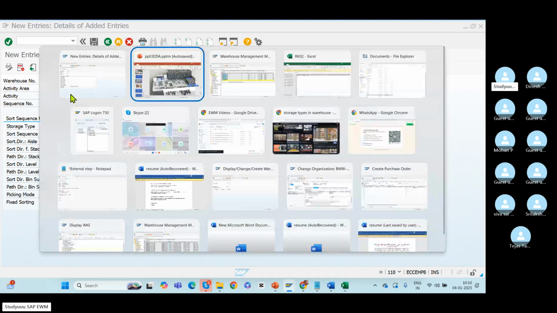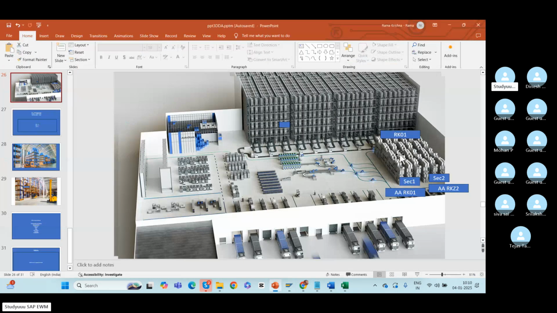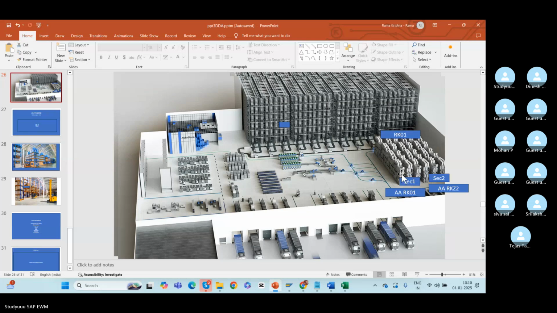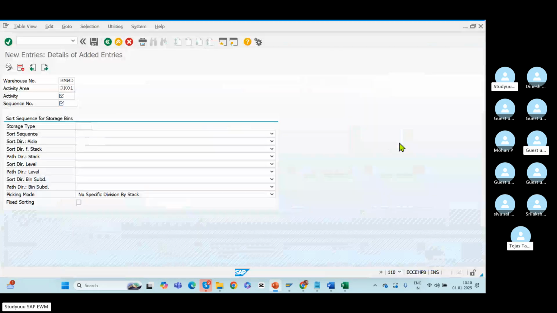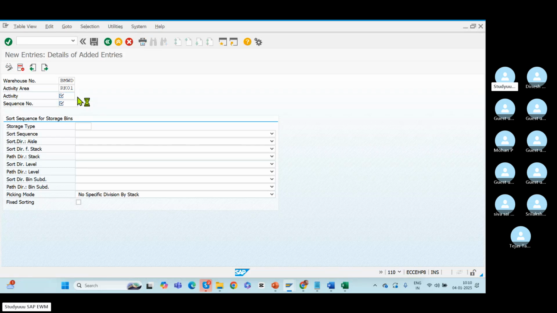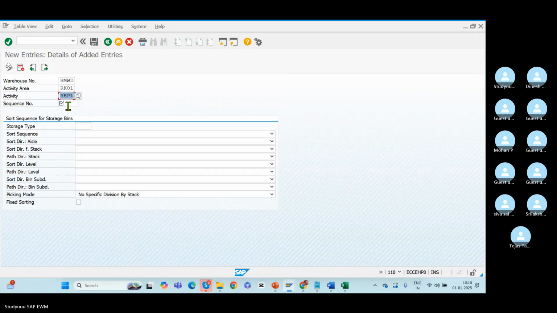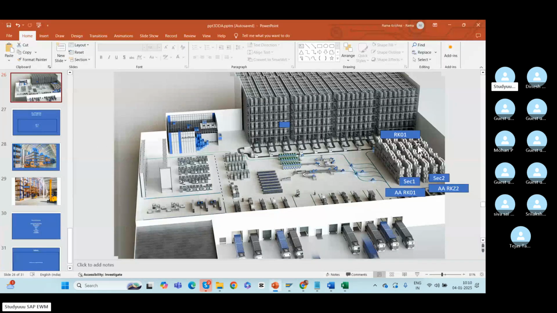I'm first of all defining for this one, okay. Which activity does this belong to? Replenishment. So what I will do, I will activate only replenishment, REPL. Sequence I'll keep it as 1. Storage type is what now?